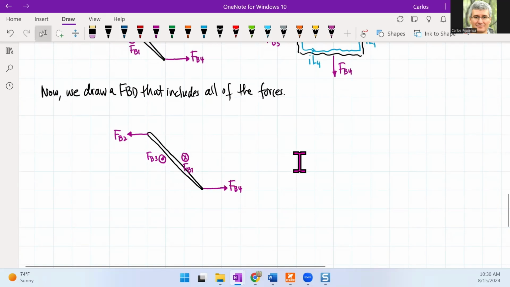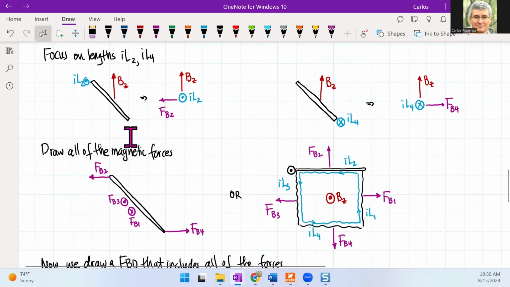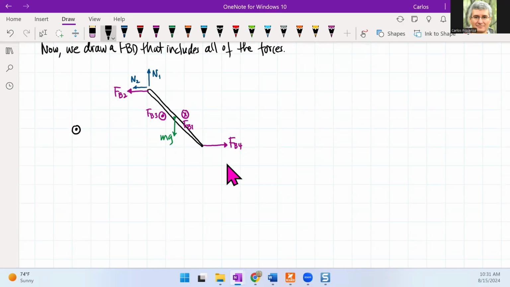So the first thing that we should see here is that the flag must have weight. So it has to have a center of mass weight right there. And the other thing, the pole is being held. So the way it's being held here is that part of it is supporting the weight, which I'll call normal 1, and part of it has to keep it in, which I'll call N2. So once again, we had already defined our coordinate system someplace. Here, we could draw this again really fast. I believe that we set our coordinate system to be something like this.